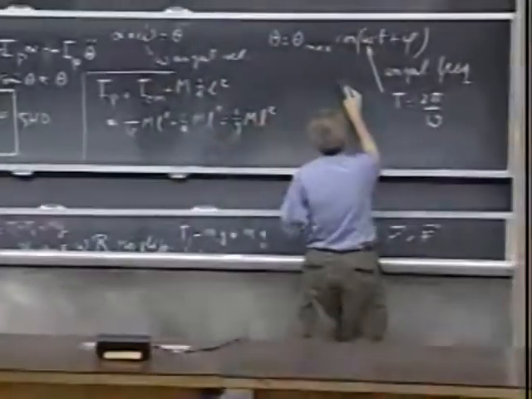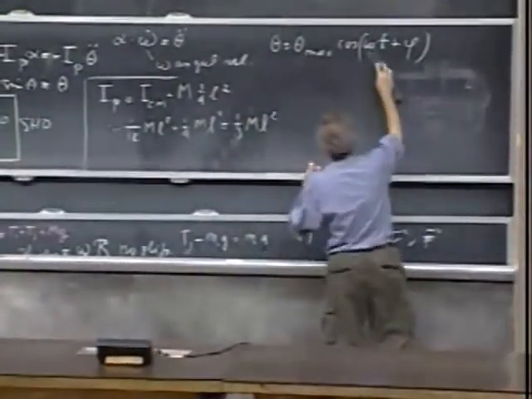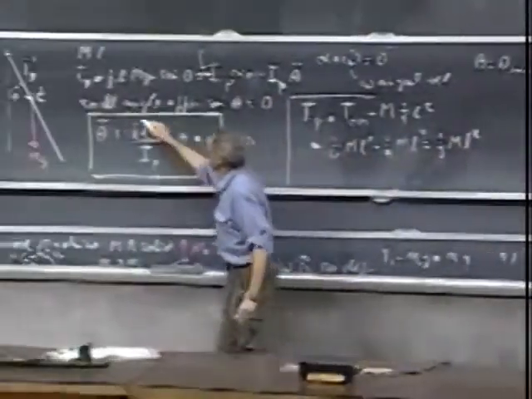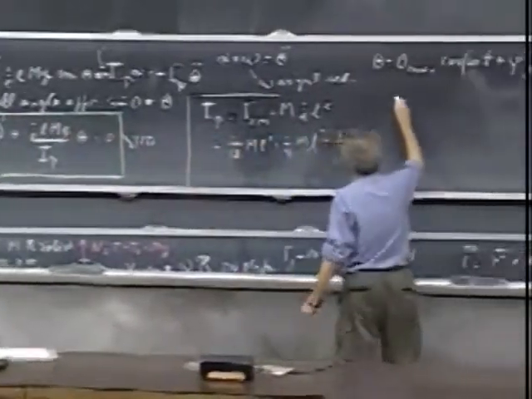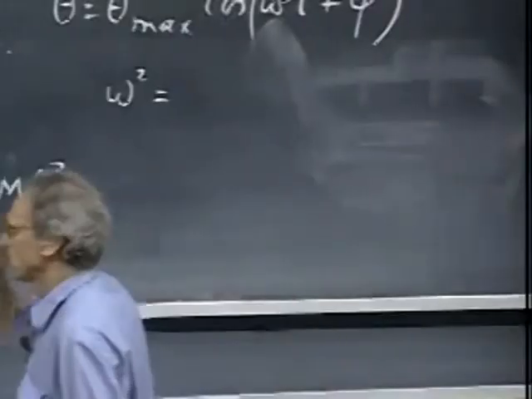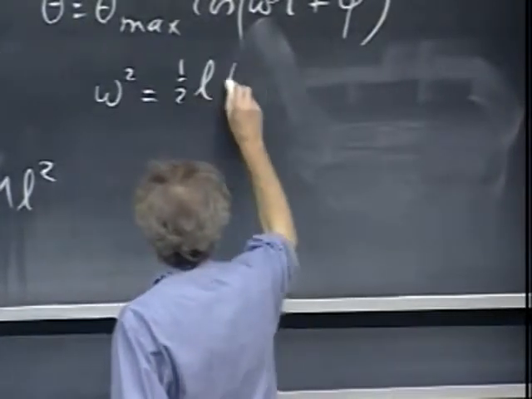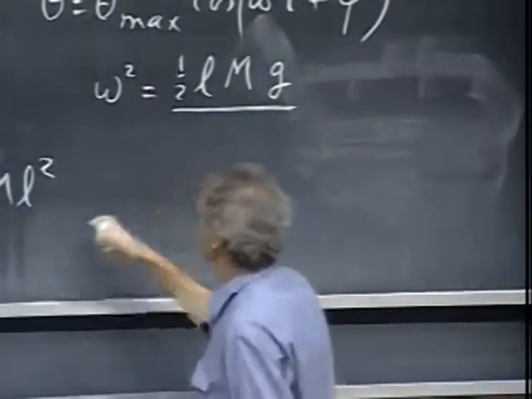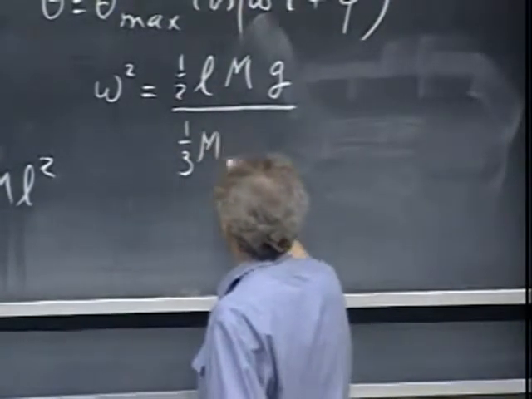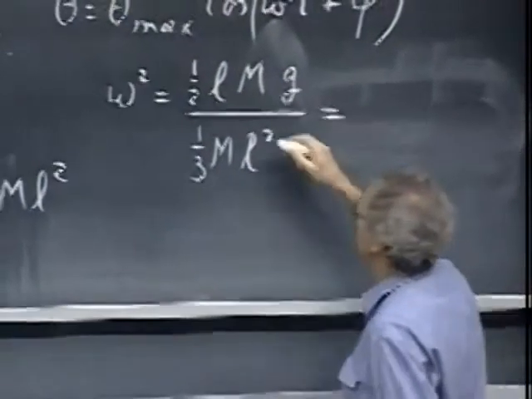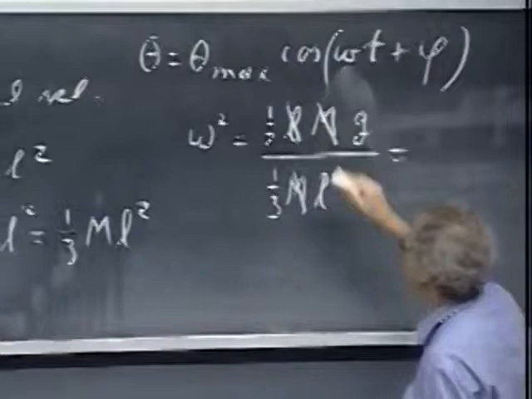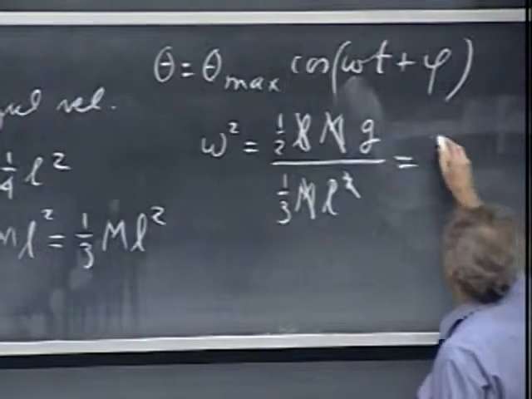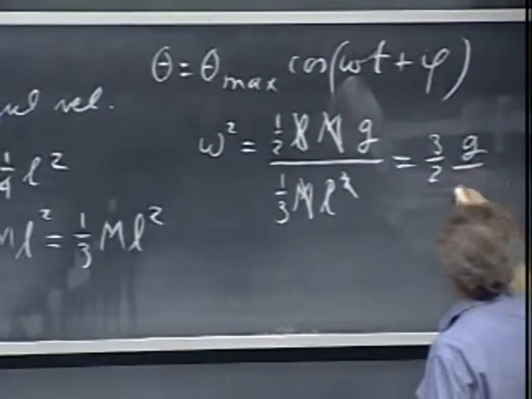So I know now what I of P is, and so now I can solve for the value for omega, the angular frequency. I'll do that here so that we keep everything on one blackboard. So this term here, which is omega squared, equals 1/2 L m g divided by 1/3 m L squared. I lose one L, I lose one m, very common, always lose your m's in gravity, and so this is 3/2 g divided by L.